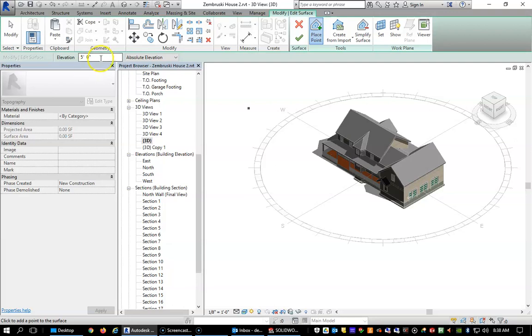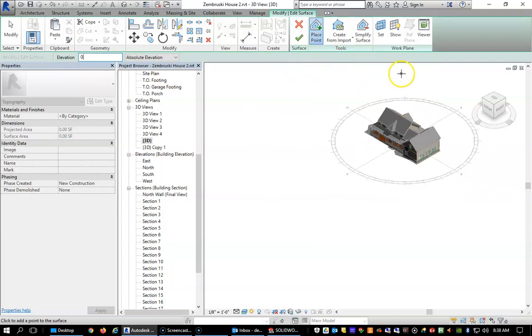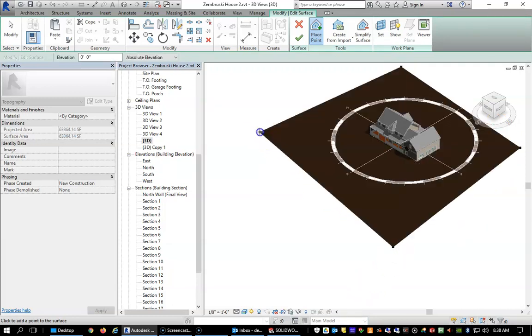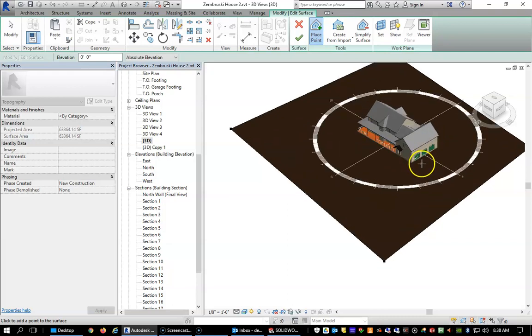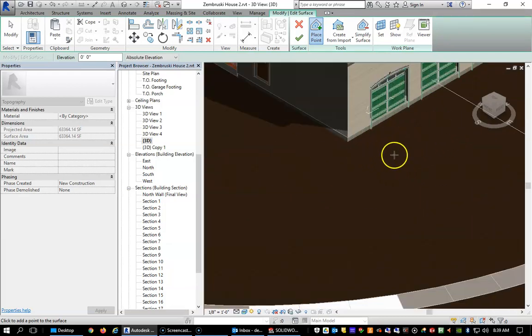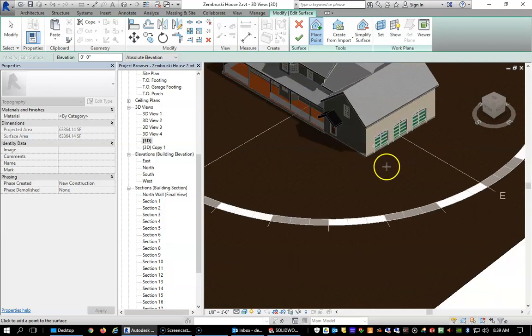The elevation of the points that we place in, we want to set them to 0, otherwise your house is going to be underground. So I'm going to set that to 0. I'm on place point here, and I'm just going to put 4 points in somewhere way out here. And you'll see that once I get 3 points, it starts to fill it in. And now I have a lawn. It's actually a yard right now. I want to make it a lawn in a moment.